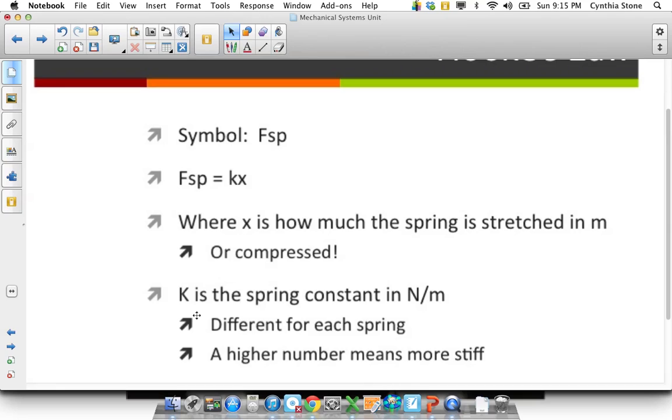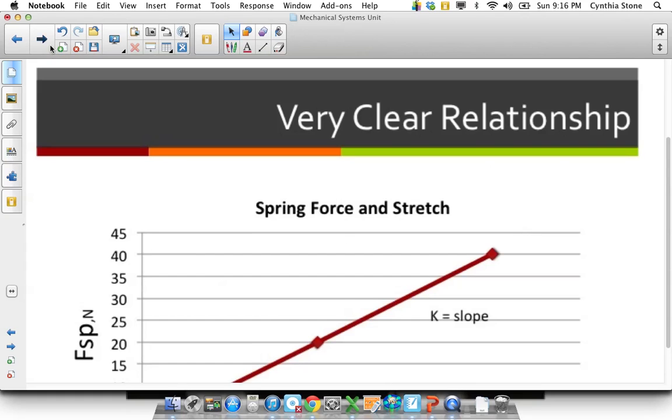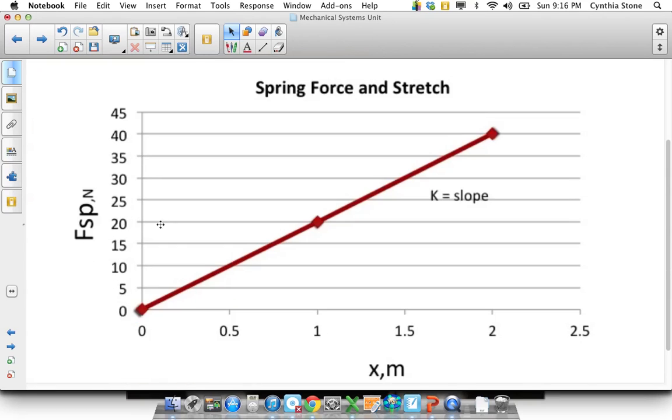So one of the labs you can do really easily, an easy lab to do for this unit, would be to investigate Hooke's law, which would be to figure out the spring constant. You'll have the handout, and all you do is follow the directions, and you can find the spring constant for a spring. And that would be one of the labs you can choose. Okay. The big thing is a higher number is a more stiff spring. So compare the springs in your truck to a slinky or something like that. The slinky might have a K value of, say, 1 Newton per meter, and that's the amount of force to stretch it 1 meter, by the way, where, I don't know, a truck spring might be like a couple thousand newtons per meter, okay? Most of the ones in the classroom are between 10 and 50 or something like that.